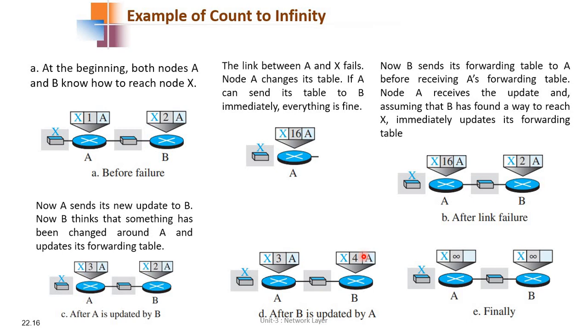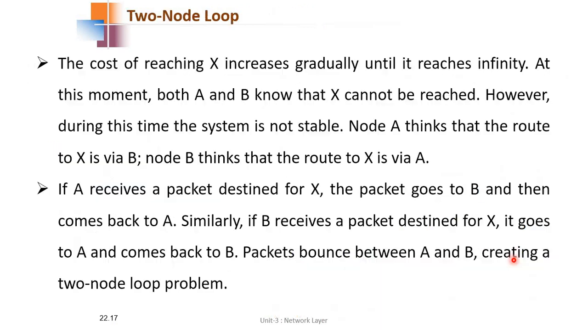So what happened now? This packet is never finally delivered to device X, because device X is broken from the tree. Now this value is updated in the distance vector table as infinity, because the packet keeps on bombarding between the two routers, router A and router B. So this is the problem here. Now how can we rectify this?